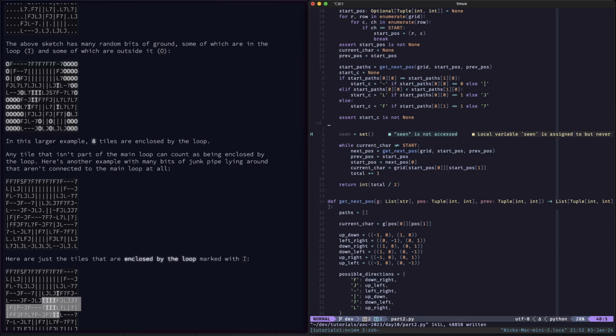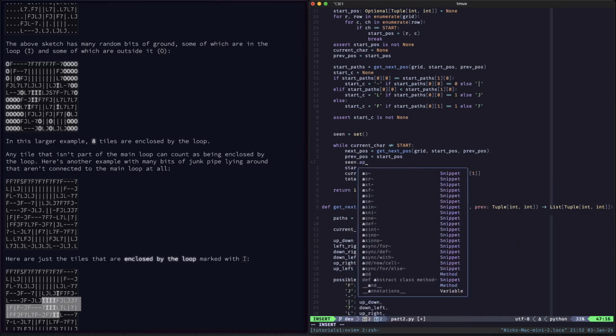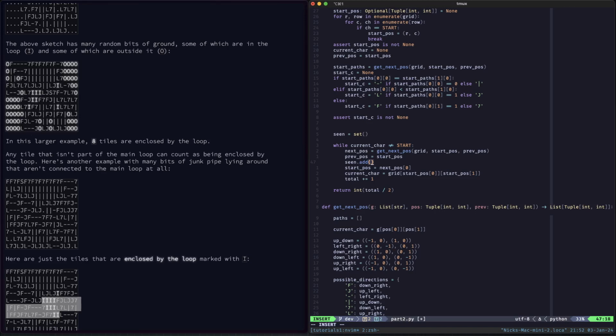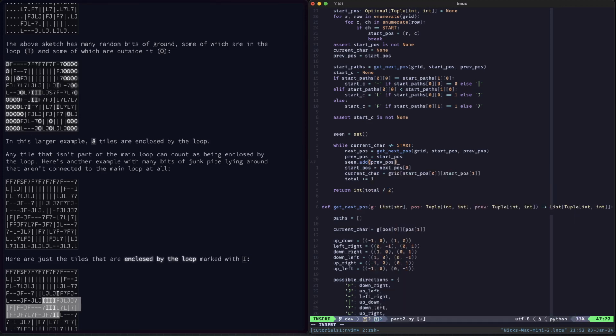Excellent. Okay, so then what we want to do is essentially go over everything we did before, but instead of just moving on, what we want to do is add the previous position to the scene set. So scene.add(prev position).